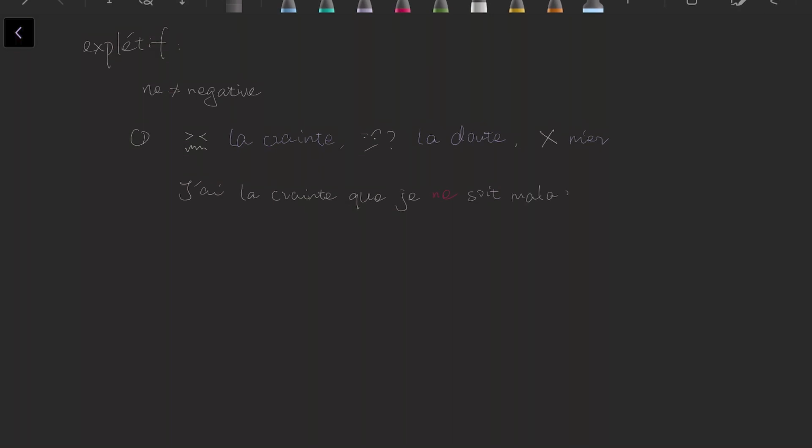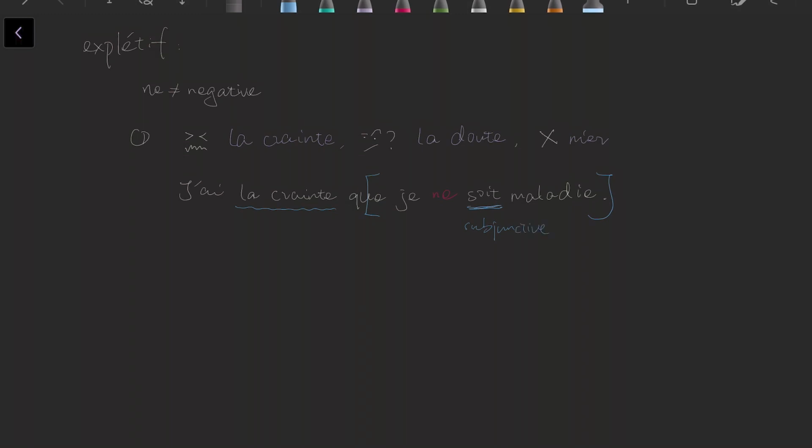So here you have this subordinate conjunction, you have a subordinate clause, you have ne, and you have the subjunctive tense, meaning it's not temporal.